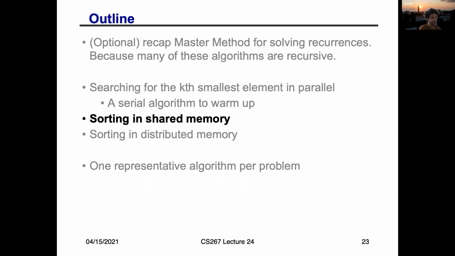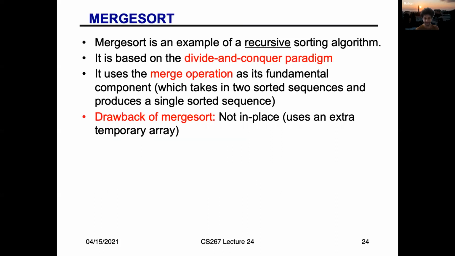I don't see any questions, so I'm going to dive into the sorting section of the lecture. I'm going to start with shared memory. And for that, the algorithm we're going to go over as our example is merge sort. It's an example of a recursive sorting algorithm, just like the quick select and median of medians selects were recursive. And similarly to most recursive algorithms, it's based on divide and conquer.